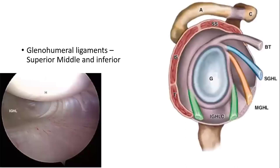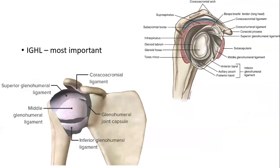They have defined orientation of the fibers and provide a stabilizing force to the joint at different anatomical positions. For example, inferior is in external rotation and abduction, and inferior is further divided into anterior and posterior, which is further strained on different ranges of abduction also. So the IGHL, we'll be speaking in context to the HAGL and the GAGL lesions. The inferior glenohumeral ligament is the most important structure when discussing both these lesions.